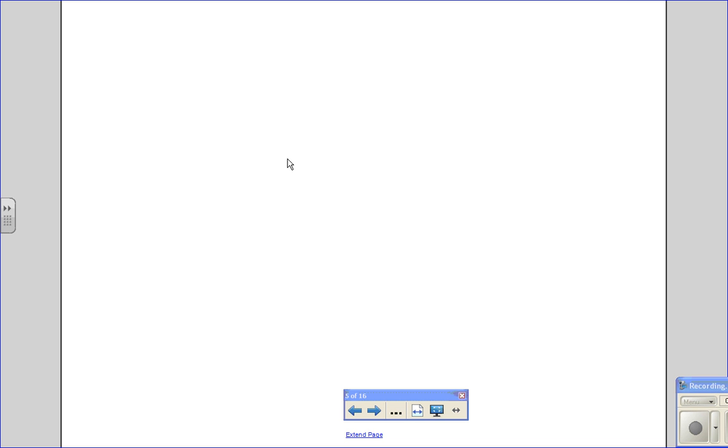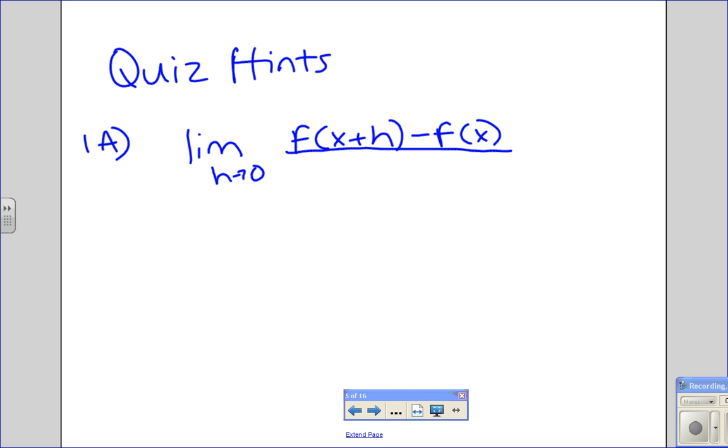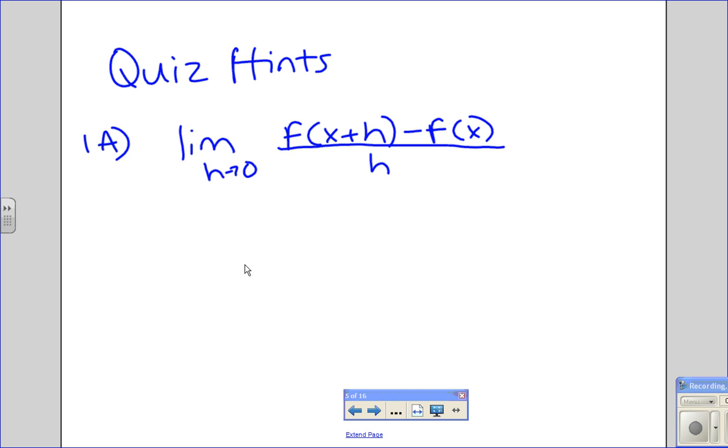You have a test at home with you right now. I wanted to remind you at first about some little quiz hints real quick before we start talking about derivatives of trigonometry. For 1A, I am looking for all the steps of solving for a derivative using this definition. When it says using the limit definition of a slope, I'm looking for all the steps. I totally know that you know how to take the shortcut, but the AP readers maybe in May don't know that. And so I need you to be able to show all the steps for finding the derivative of that function there on your quiz.